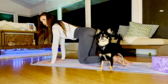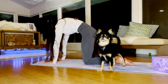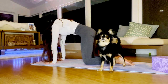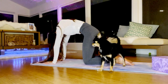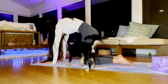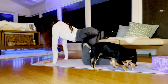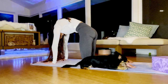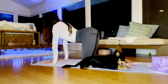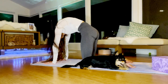tabletop position. Setting yourself up with your wrists underneath your shoulders and your knees underneath your hips, dropping the belly, lifting the heart, and then curving the spine. The breath in lifts the heart to the endless possibilities, and the exhale curves the spine, belly button pulls in and up. Deep breath in, belly drops, heart lifts. Exhale to curve the spine. Breathe in, look up. Breathe out, C-curve to go inward.